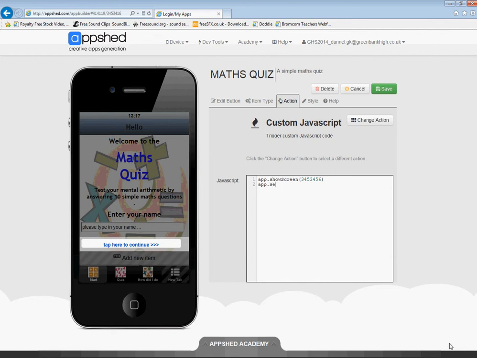Now again, the order of the capitals is important. It's got to be small s, capital V. And I'm telling it that the variable I want to set the value of is number 1. So that goes inside inverted commas. And then a comma saying what I want to set it to. Well, I want to set it to some random number.